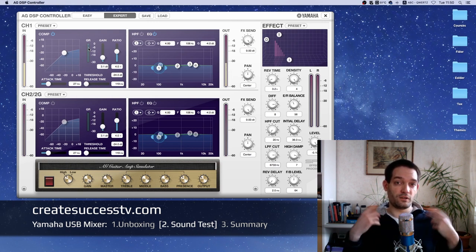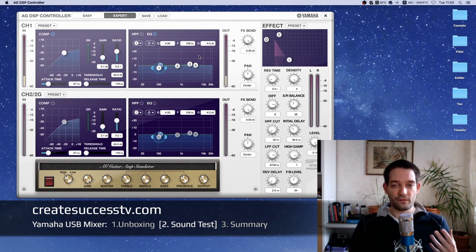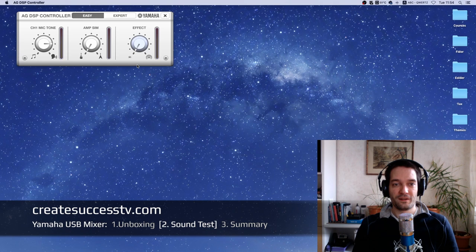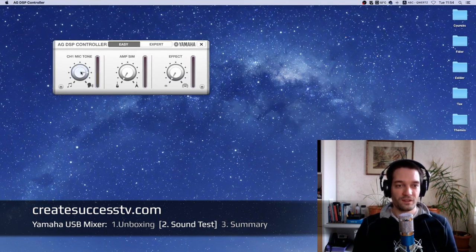With a dynamic mic it's no big deal, but as soon as you plug in a condenser microphone and you're not careful with the volume settings, you can definitely create a distorted signal. There's also an effects feature — you could switch it on and get echo and reverb-type sounds, but other reviews cover that. Now when I switch from expert mode into easy mode, for some reason it applied the effect — that sounds kind of weird. I would stick to the expert mode personally, as the simplified controls in easy mode aren't really my preference.